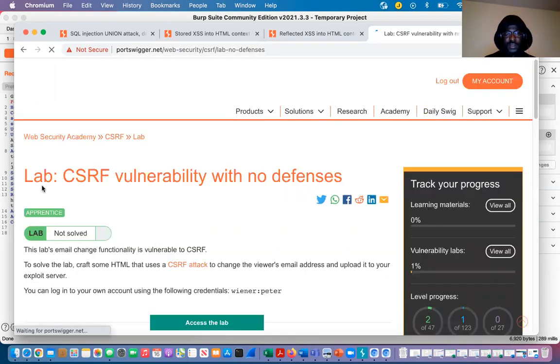So in this cross-site request forgery with no defenses at all, the end goal is that we want to be able to change the email address of a viewer.